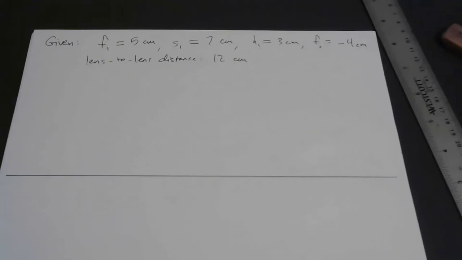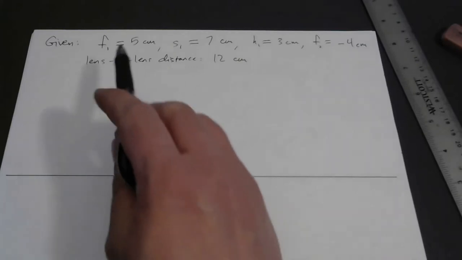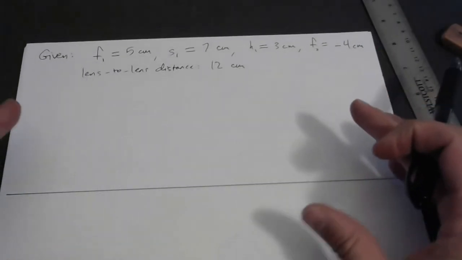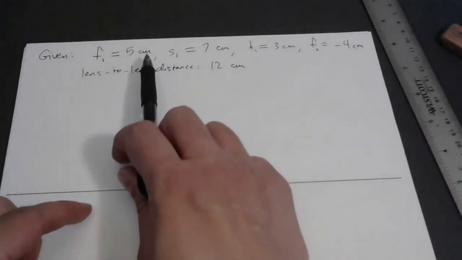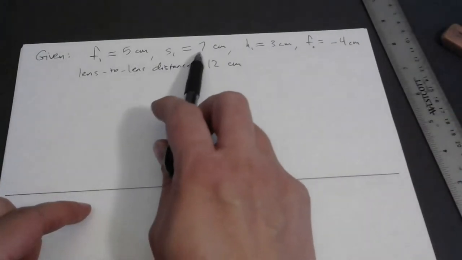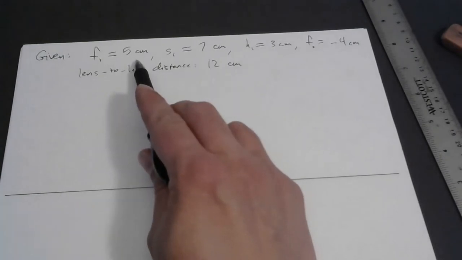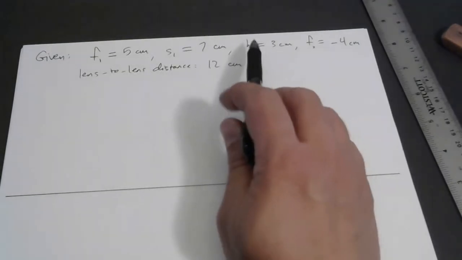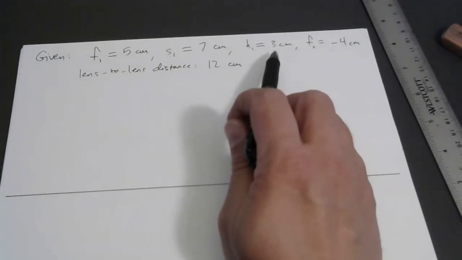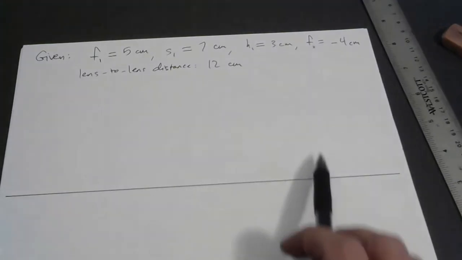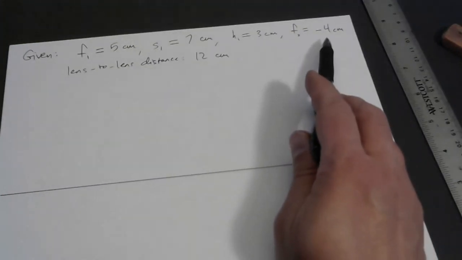I mentioned just a moment ago that the object distance for the second optical element, whether it's a lens or a mirror, can sometimes be negative. And I'd like to do an example of that here. So I've just picked some numbers that should work out on the page. I've got a converging lens with a positive focal length. I put the object outside the focal length. The object is 7 centimeters from the first lens. That's outside the 5 centimeter focal length. The actual object is 3 centimeters tall. And then there's a second lens over here somewhere, a diverging lens with a focal length of -4.